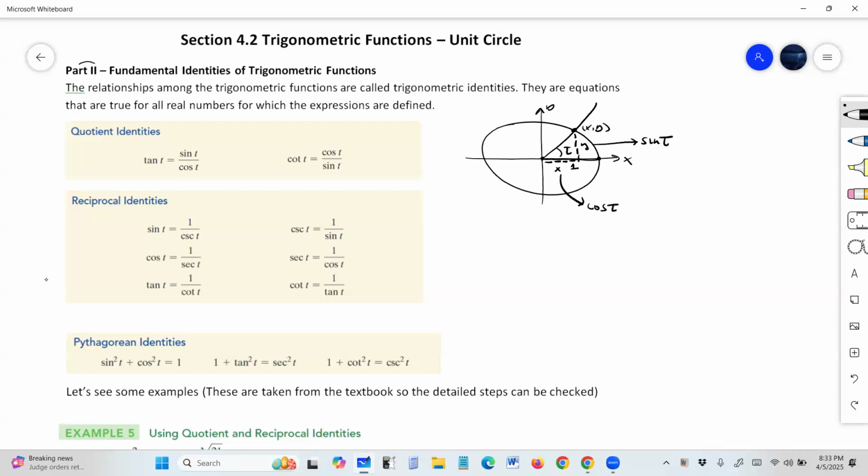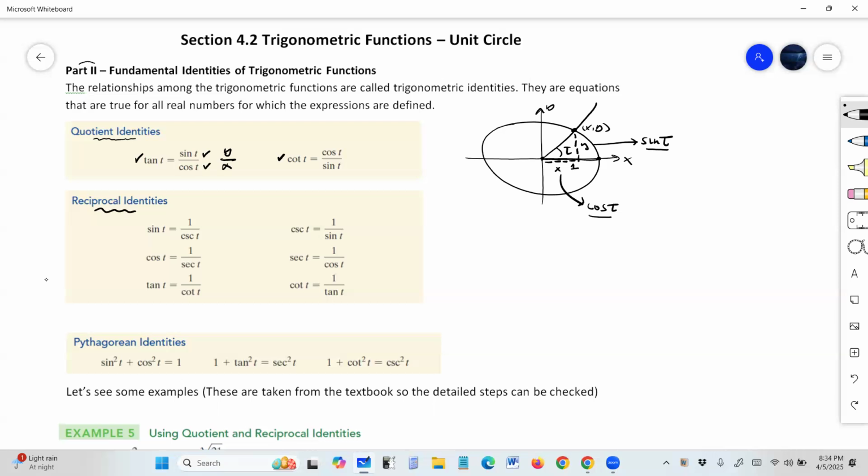Okay, so in the first part of the video, we gave you the 6 function definitions in terms of the x and y coordinates along the unit circle. And now we show you the relationship with the functions themselves. Provided that we know sine and cosine, which is the position on a particular point moving along the unit circle, we have the tangent is sine of t over cosine of t instead of y over x. Cotangent is cosine of t over sine of t instead of x over y.